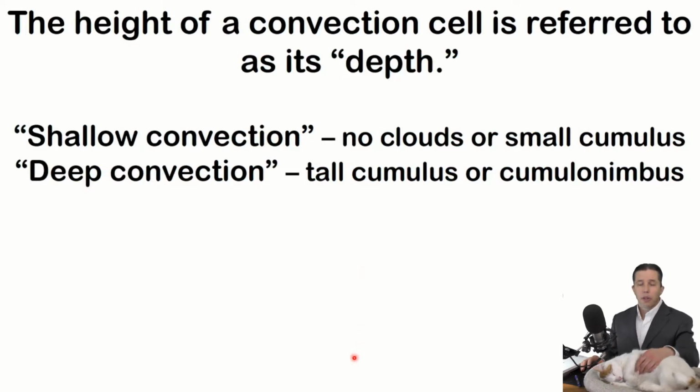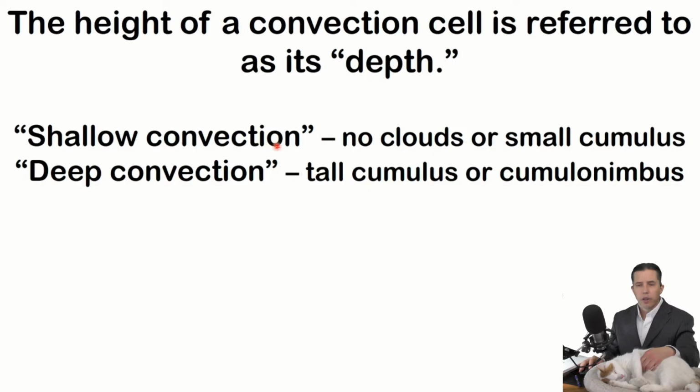So one of the things that we are going to get into here is try to figure out what happens when a convection cell grows to different heights. And we have some terms to describe how high they grow. So it's going to seem backwards, but in weather, when we talk about how high a convection cell grows, we call that its depth. Okay? So if I have shallow convection, that means the convective cells are not going very high. If I have deep convection, that means the cells are going much higher up into the atmosphere.